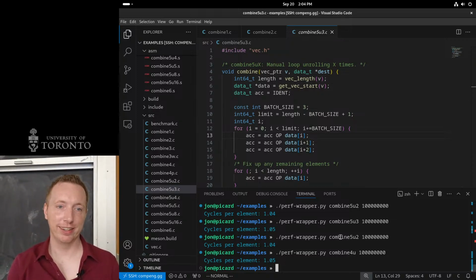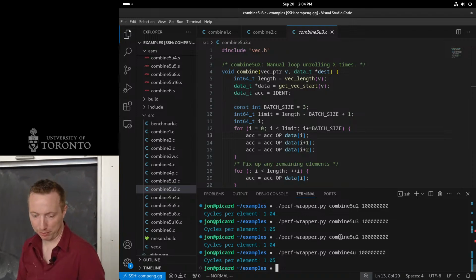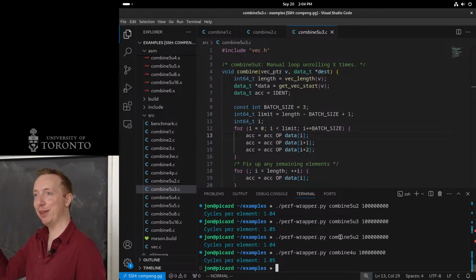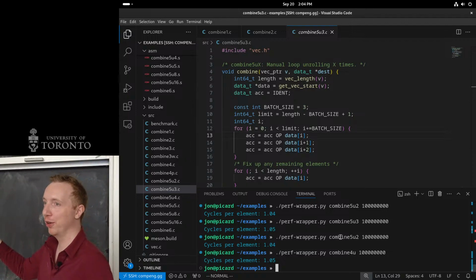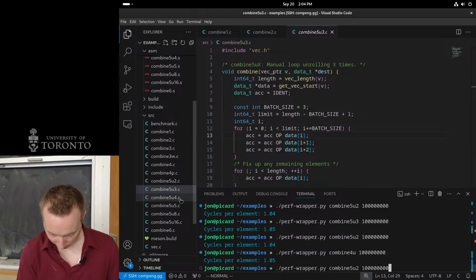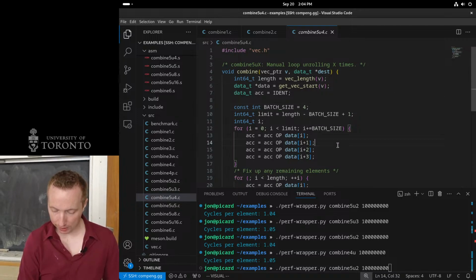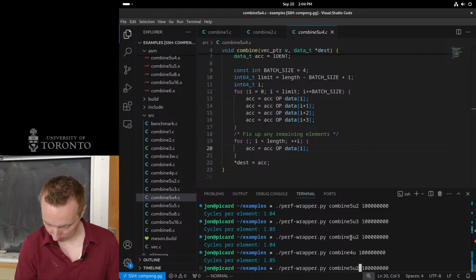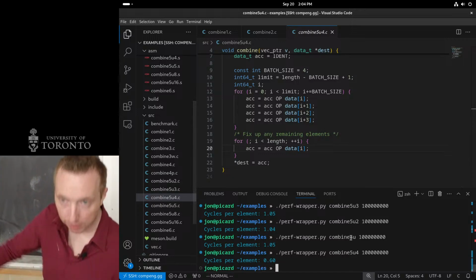Memory magic, maybe some power of 2. So if 3 is better than 2, surely 4 is better than 3. So let's look at the 4 version. I did batch size 4, and I added a 4th one here. Everything else should just be the same. So let's run that one. And I'm sure it will change because I'm standing here trying to do it live.